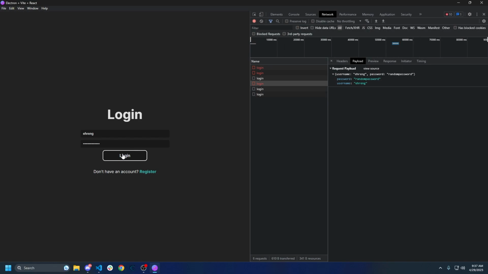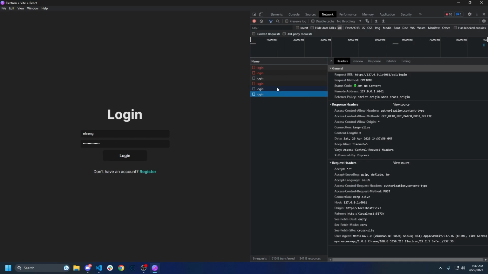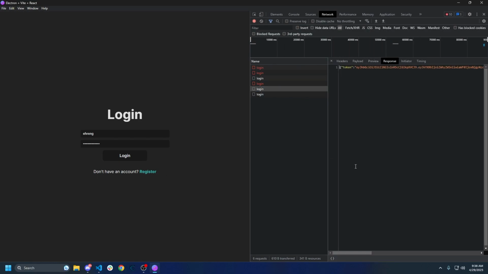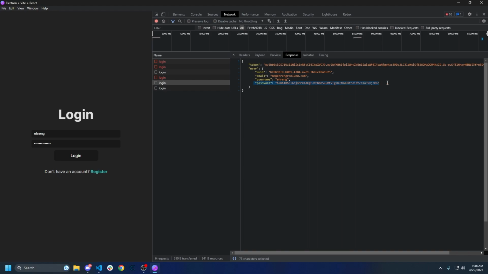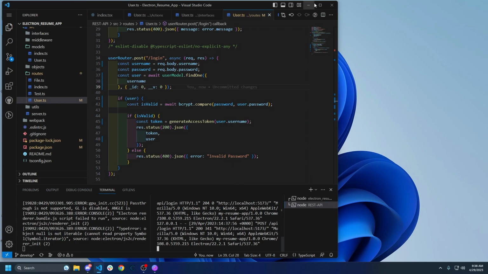Now we should be able to hit login. We should get a dual success request, and we did. So now we can go to response. We can stringify that so we can actually see it. And now you can see we still have a password. That's probably fine, but we can filter that out, obviously, in our reducer. So we're probably going to do this a little bit of a choppy way of filtering this password out, but it'll definitely work.